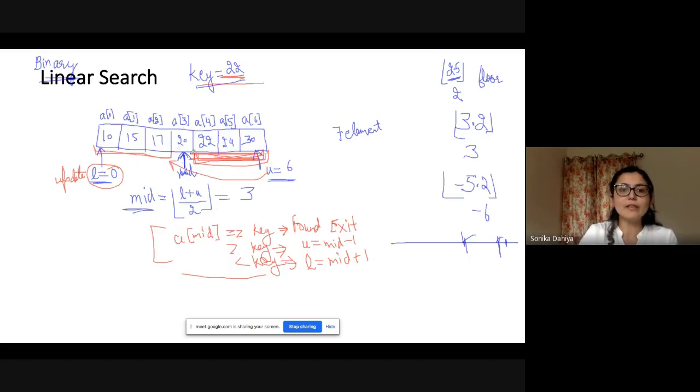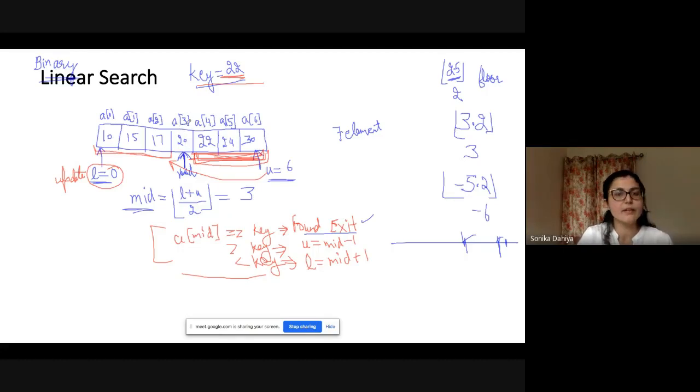Then we check with this value, the value we are searching. If we find the value right at this point, if it would have been 22 itself, our work is done. The element is found and we'll just exit. We need not recursively search further, or in next loops. Simple.